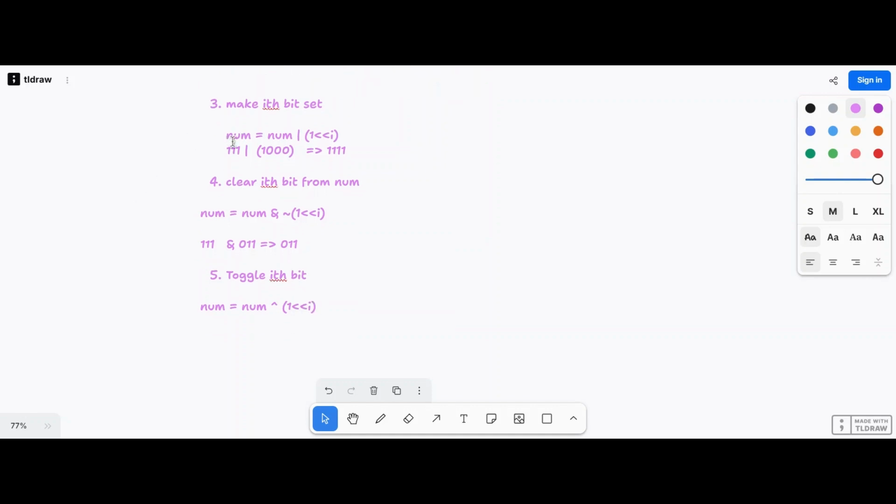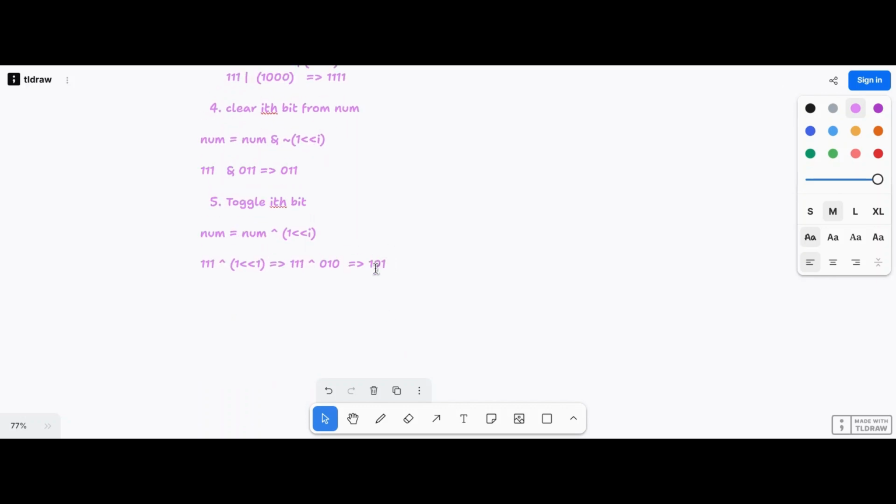Okay. In this case only for 7, let's say for the first bit I want to toggle it from 1 to 0. And what will I do? I'll do XORing with 1 left shift 1. 1 left shift 1 will be what? I'll do XOR with 1 left shift 1, which will be this. Okay. So I'll do XOR, it will be 101. Okay, same number XORing will be 0, and opposite number XOR will be 1. So it will be 101. So only the first bit became swapped, became toggled.